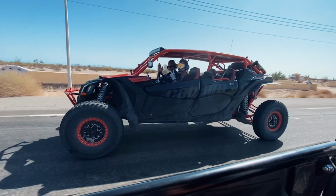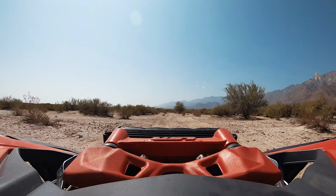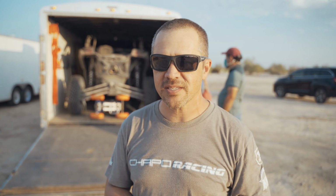And Mike did really good. It was actually pretty hard to keep up with him there for a little bit. I did get yelled at for driving the brand new car too fast and hitting a little bit of stuff at high speed. But it was a lot of fun, so we're looking forward to day two, and we'll see you there.